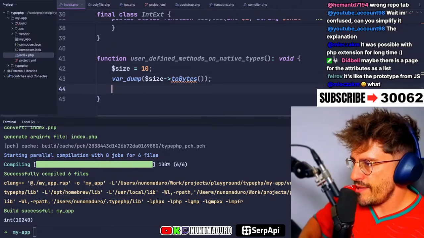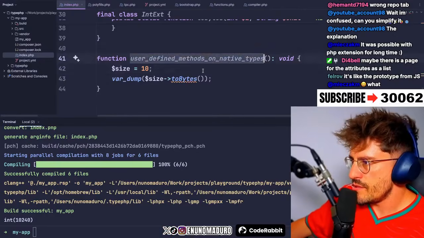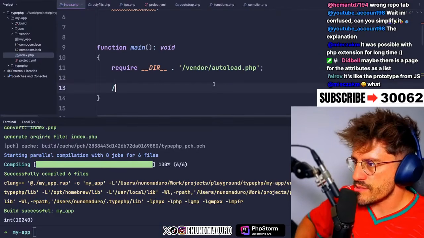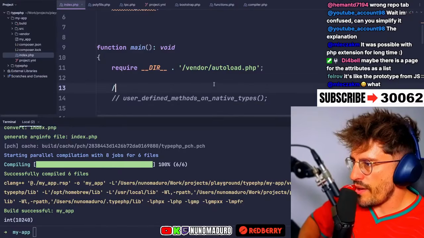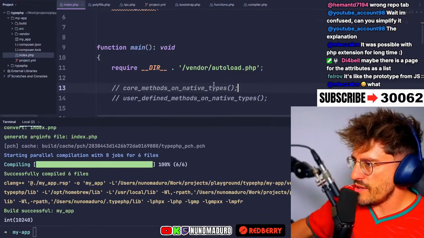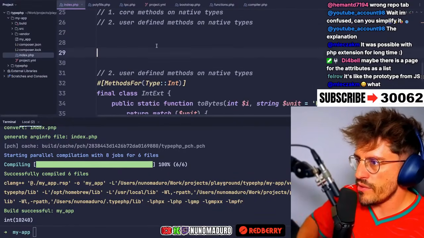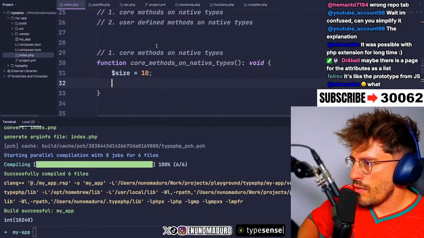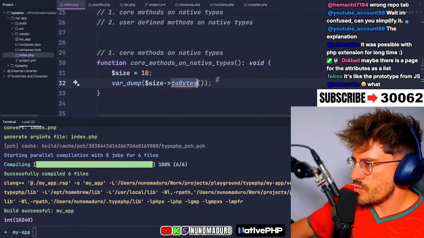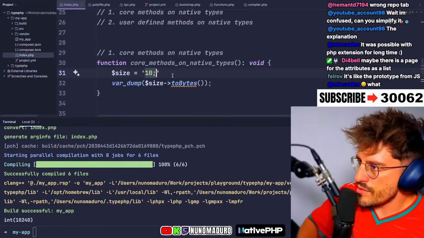So I can have a native type that I just do toBytes on, and then I var_dump it. All right, nice. And I can just demo it like this. All right, cool, chat. We good. All right, so we have core methods on native types, which I'm going to demo like that. And then this would be, I'm going to call this nunomaduro.